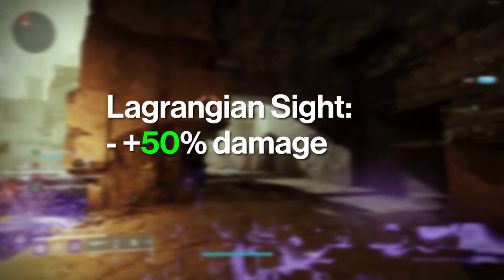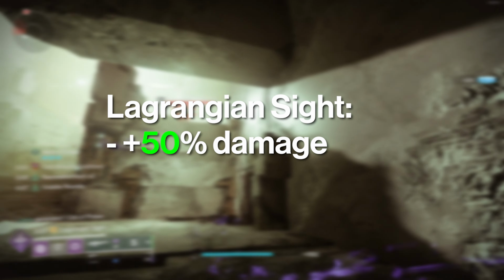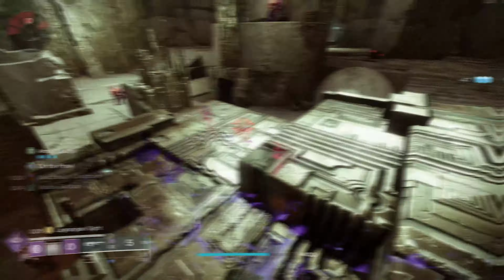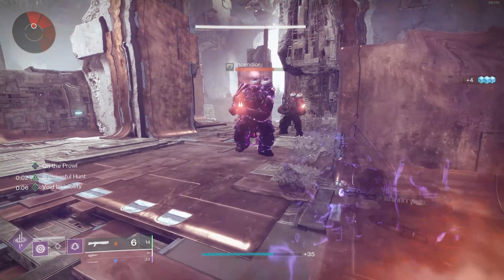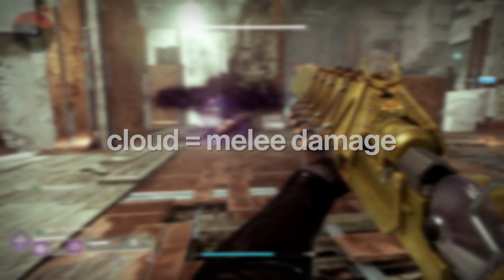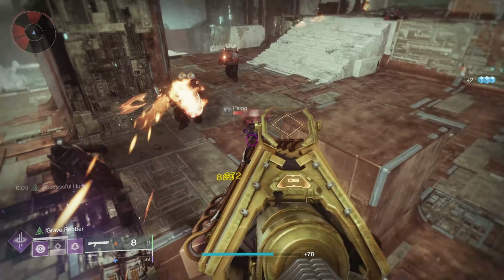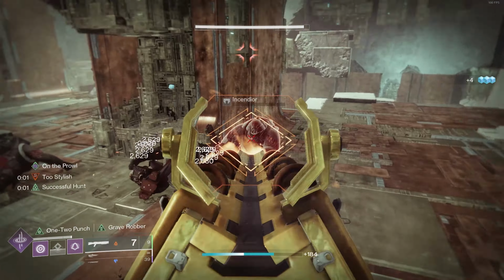And the buff, by the way, increases Lorentz Driver's damage by 50% and no longer requires you to hit headshots to trigger the EM anomaly explosion. So these two pair together very nicely. Finally, the smoke cloud generated is technically coded as melee damage, meaning it will trigger perks like Grave Robber and reload your weapon if it hits any nearby enemies, and also things like Swashbuckler, Pugilist, etc.